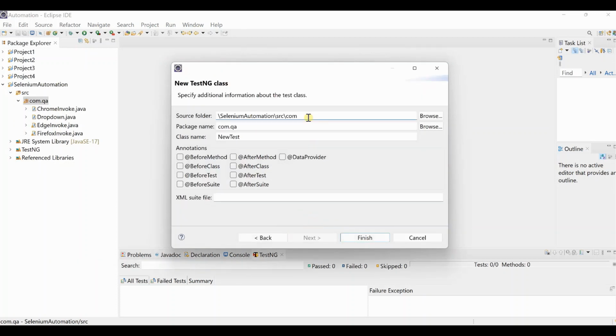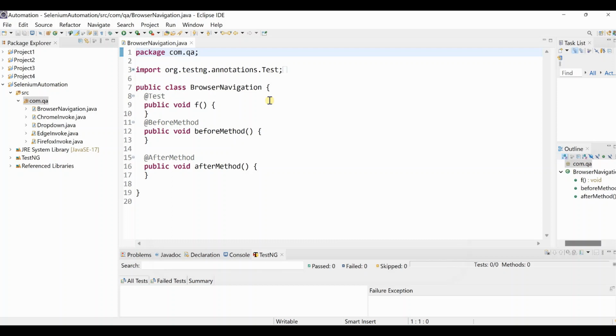Here we go up to the source folder. Then we name the class BrowserNavigation. Then we'll take the before method and the after method. Then click Finish. The class is created.